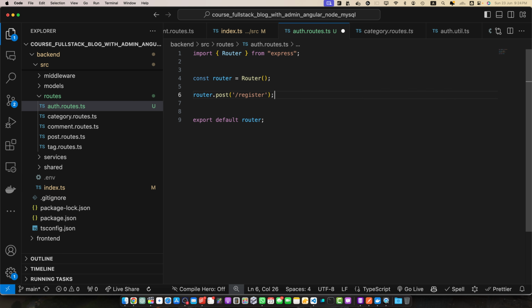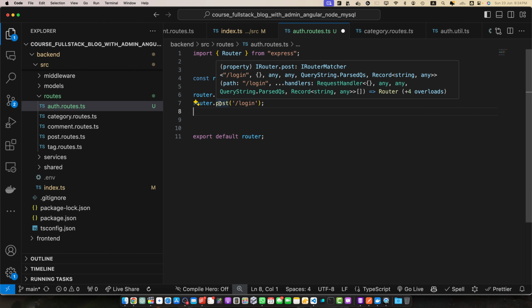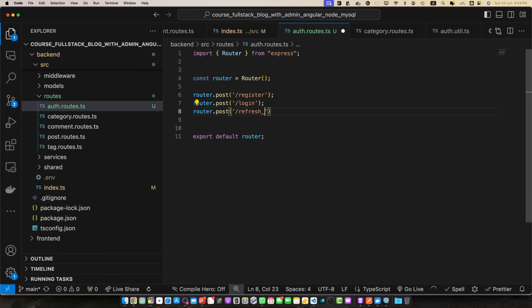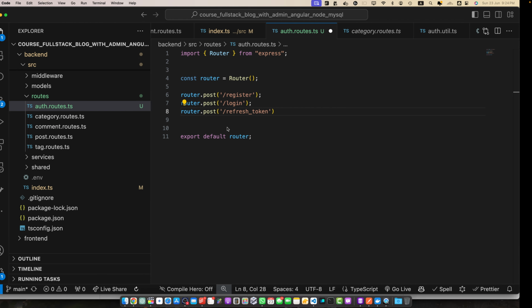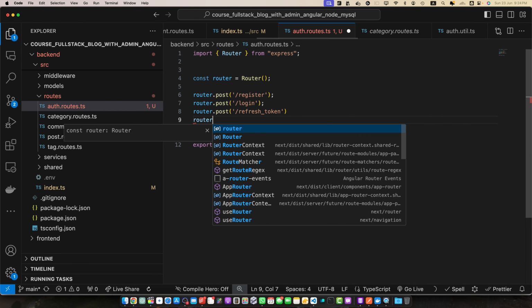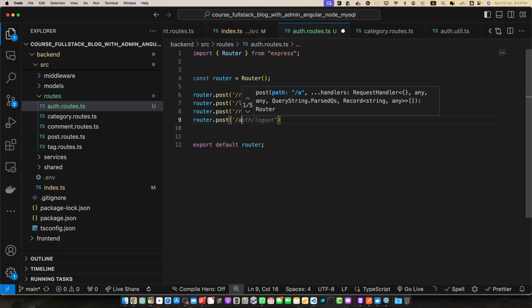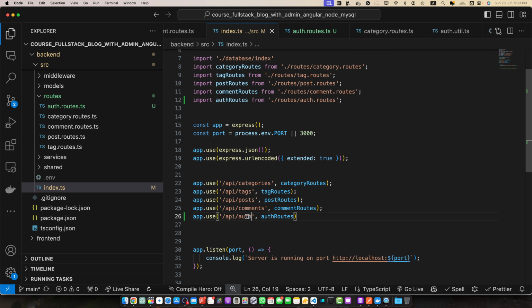We will pass it after that, and then we need to register the login endpoint, and then we will add the refresh token, and finally we need to register the logout endpoint, router.post /logout. Save it. Now all of these endpoints are available under this base path /api/auth.